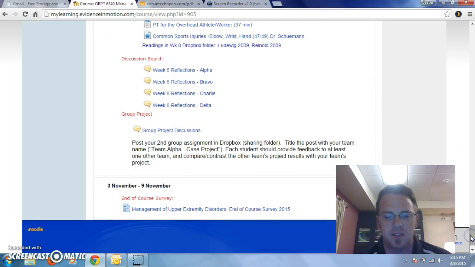So again, just a very quick overview of the course flow within Moodle, and hopefully everyone has at least had a chance to look through the page and see the type of material that you're going to be exposed to over the next 8 weeks. And I fully expect this will be a very worthwhile experience for all of us as we all come at these courses from different points in both our clinical and personal lives. And I've always felt like I walk away from each course section with a tremendous amount of new reflections and thoughts to bring to my own practice and my own life as well.